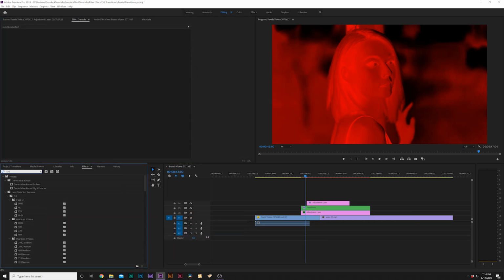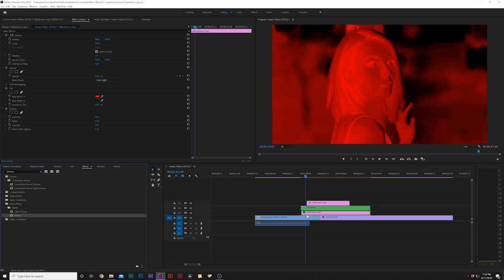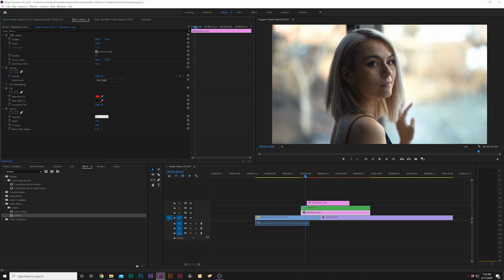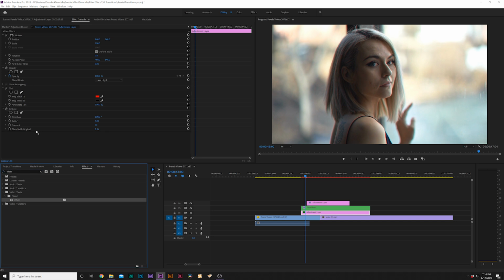And then let's type in emboss into our effects, and we'll grab that and bring it to our adjustment layer, and we'll change the direction to 100, set the relief to 5, and we can decrease the contrast to like 50. All right, and then we'll type in one more effect, offset, and we'll bring that right underneath everything. And then we can just change the offset in any direction that we want. So you go over by a few points, maybe we'll type in 965, and you see we get more of a nice RGB look here.